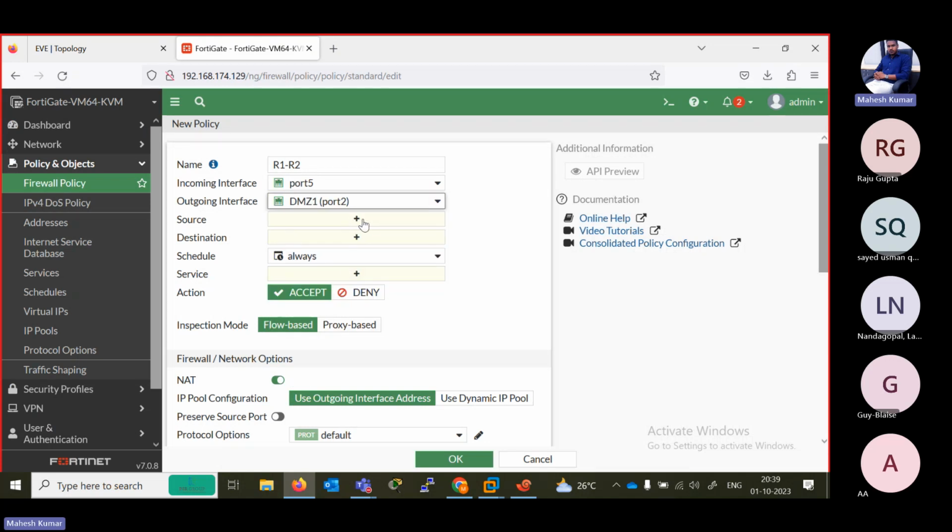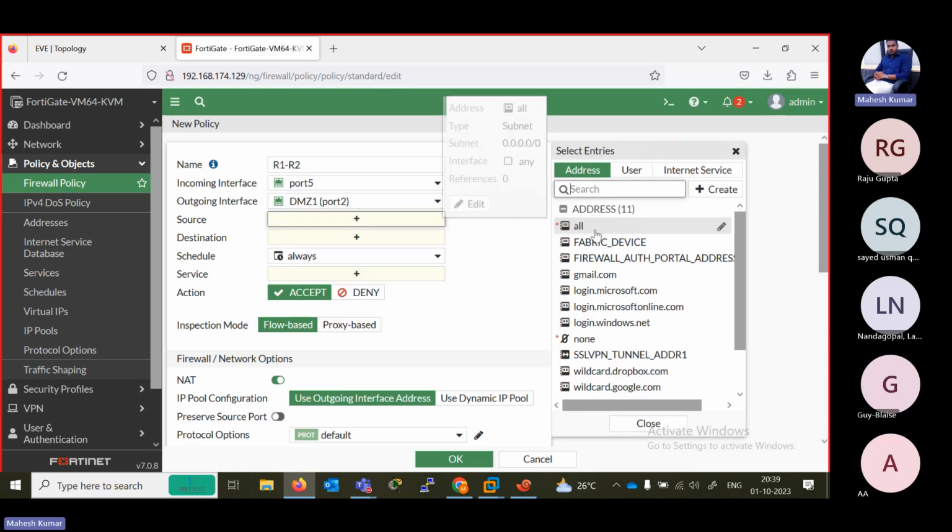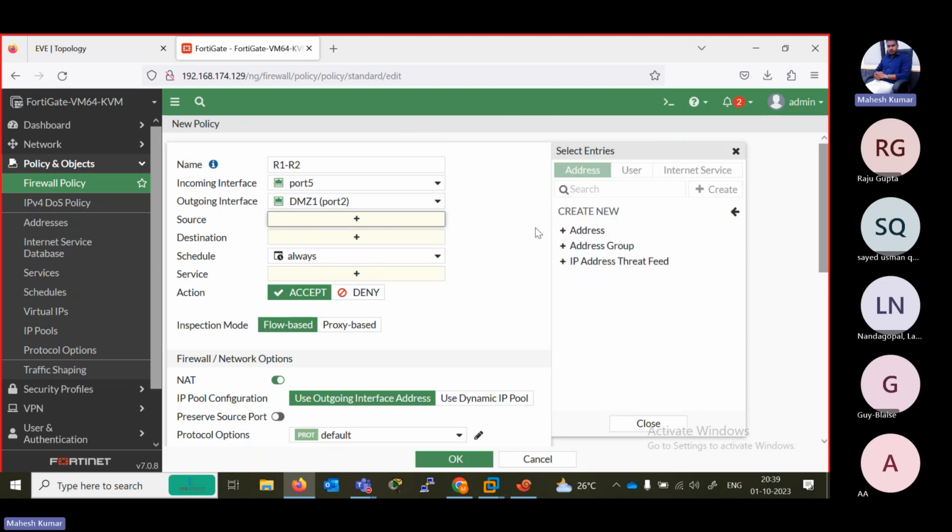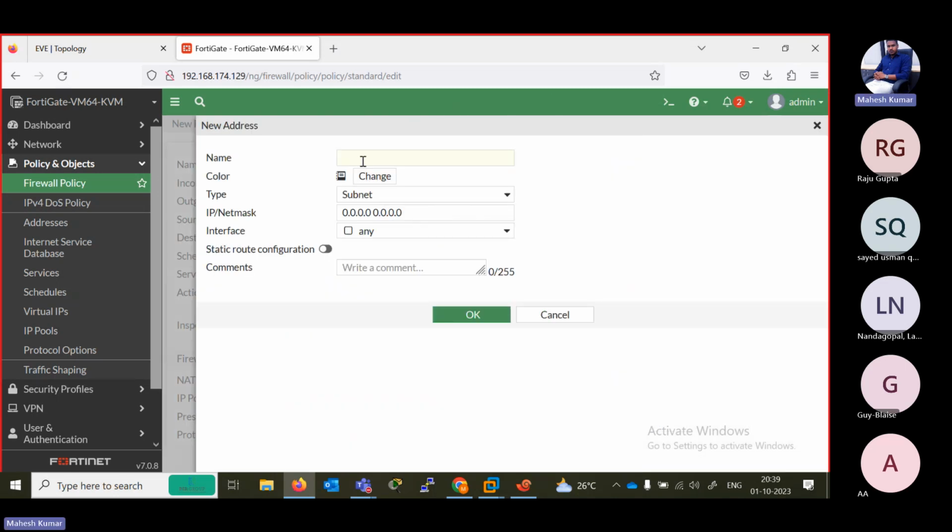Okay, so the source will be all the networks, or we can define which network will come, like 192.168.1.0 slash 24. Any interface, we can choose like this also.